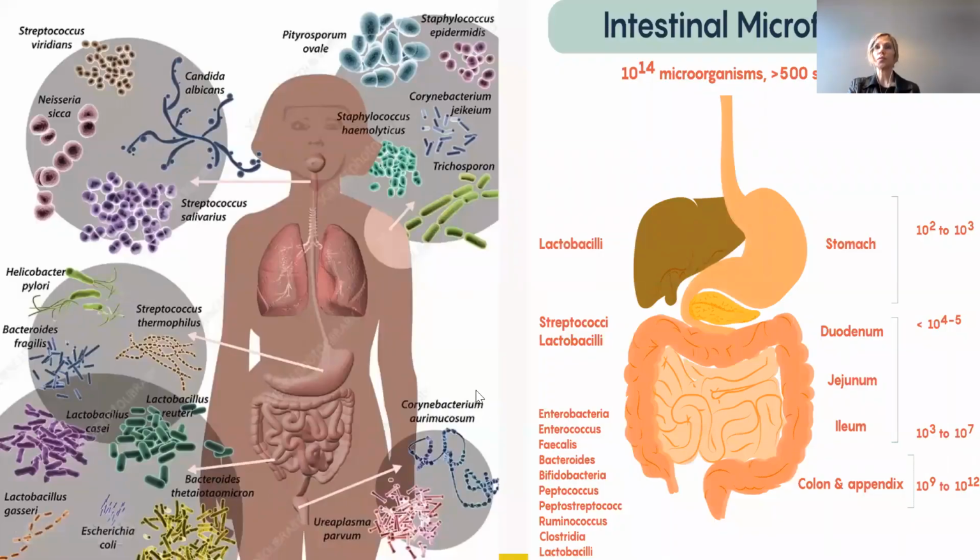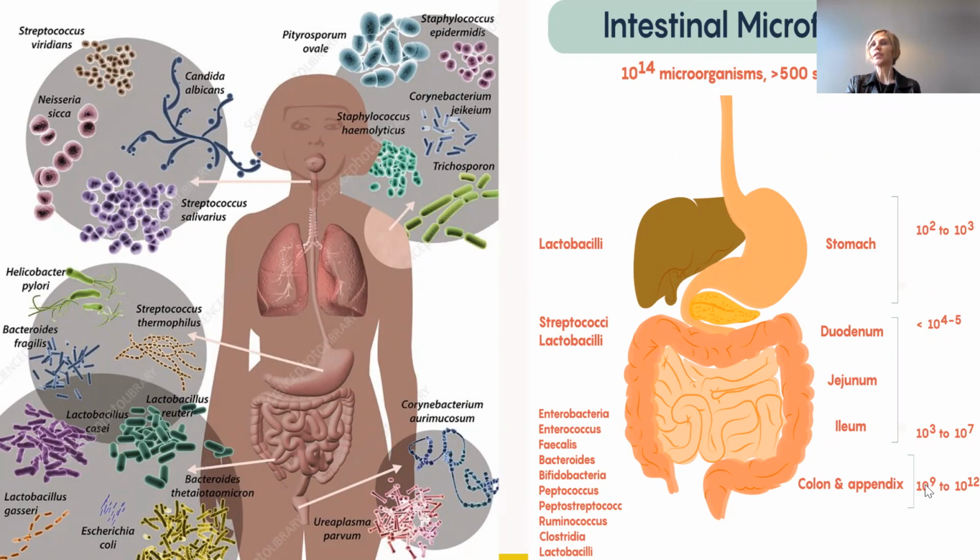I know this is a super busy slide, but I hope it will reinforce the importance of this microbiome, or all the different species that make up the human body. To the left, you see this image, and these are all the different organisms that can reside in different parts of the body. To the right, this is the digestive tract. This is really what's considered the gut of the body. The majority of organisms reside in the colon or the large intestine.